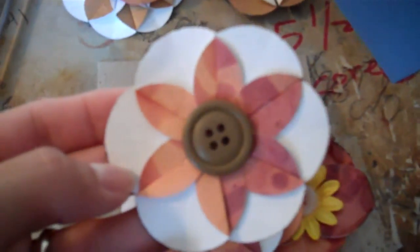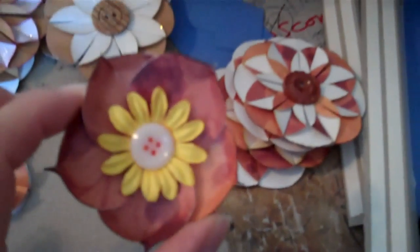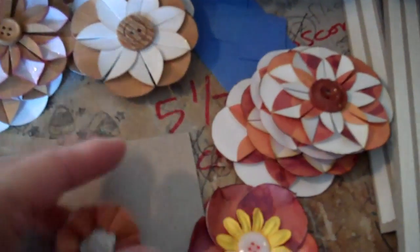And then the other set of flowers that I did were these ones with these papers. Here's some more of the Pile of Scraps flowers, the dahlia flowers from Enjoy Stampin' Robin. And then just playing around with this one — I just pinched it. And then this one I did, I fold in half, and then fold it in half again, then fold in half again to get these triangle shapes. So I was just playing with this one, I didn't know what I was doing, so I was like, let's fold and see what I can come up with, and that's what I did.